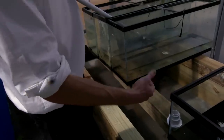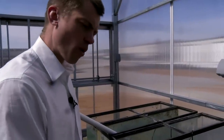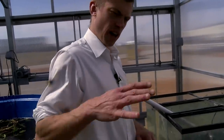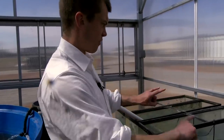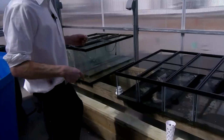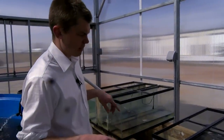But the trick is that I'll have all the overflows come down into a central basin, which will give me more water volume. So I have full sun above, shade below. That'll keep temperature swings at bay. I'll use one of these beefy pumps and I'll tee it so it'll shoot off four this way, four that way, with some space in between. I hate doing math publicly, but I think it calculates out to just shy of 300 gallons in the basin.